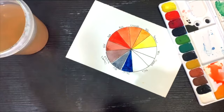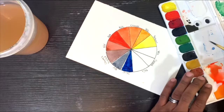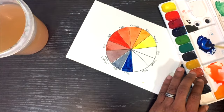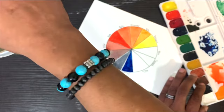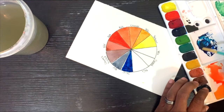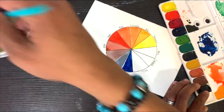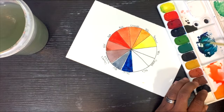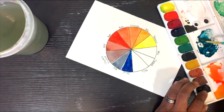Okay, so now we need blue-green. And you get blue-green by mixing yellow into blue. So basically, we're going to take a puddle of blue here. I'm going to start with blue, and to the blue, we're going to add a little yellow. Just a little. Can you see that? All right. I'll start mixing that into that blue. That's still blue, no doubt about it. So we're going to grab more yellow, and we have completely contaminated it, and mix in more. All right, that's definitely a blue-green, no doubt about it, and it's a pretty one.